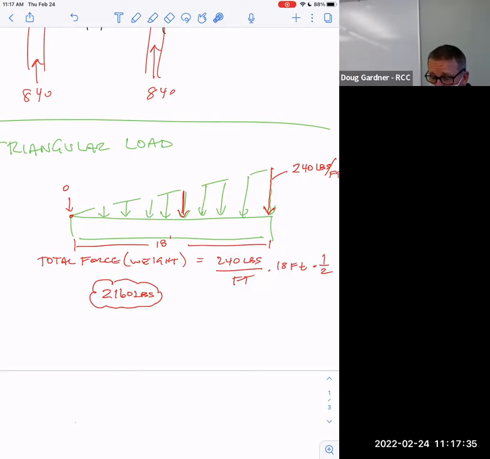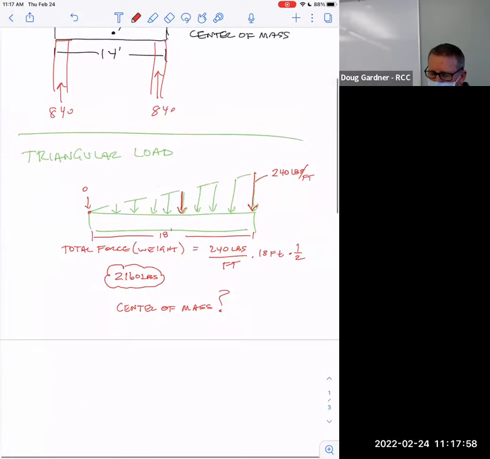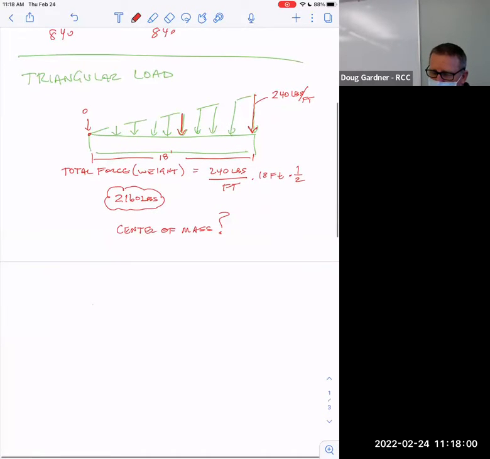But we actually have some work to do to figure out how that works. And I want to show you something cool here. So the issue now is, where the heck is the center of mass? Where do I put this? So let's pause for a second and let me show you a neat calculation here. Teach you something. So pause.